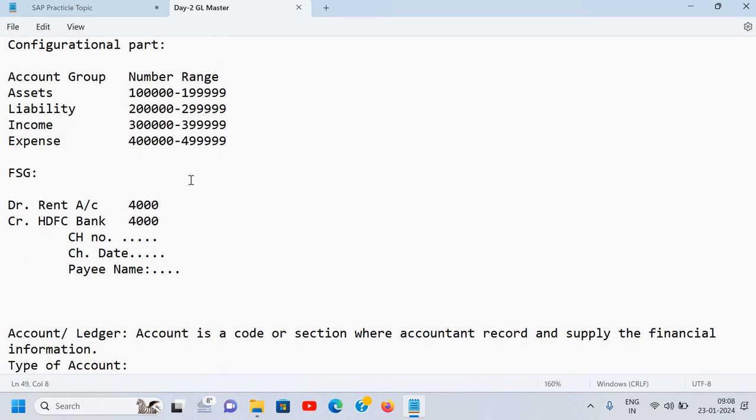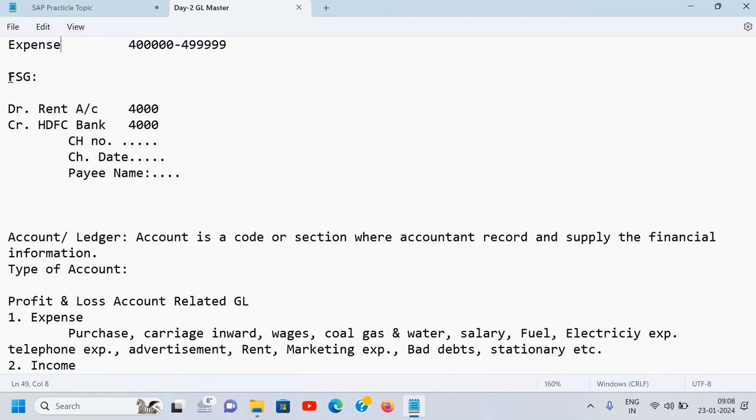Basically, if the number of GLs increases beyond 1 lakh, you modify it. Then what is field status group? When creating our GL, field status group is mandatory, and it decides what mandatory information you need to fill during the journal entry.